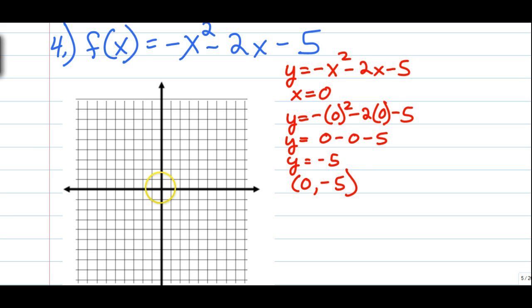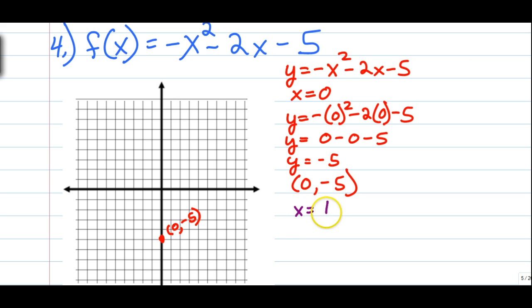I'll come over here and graph that point. Because it's 0, I'm not going to move left or right, but it is a -5, so I will go down 5 places, 1, 2, 3, 4, 5, and place my point, and also put my label, (0, -5). Let's pick another point. The next value I'm going to choose is 1, because 1 is a simple value, making for simple math. So I'll do the same.